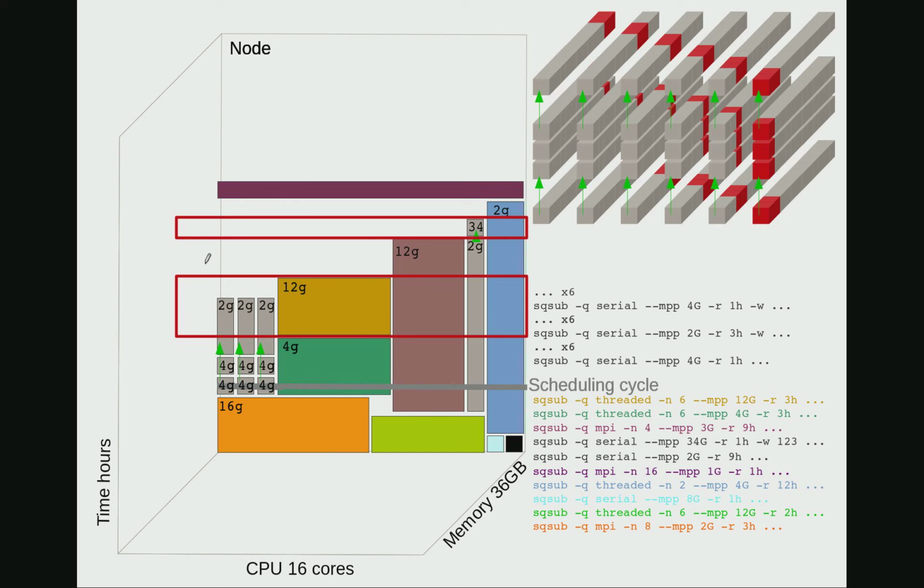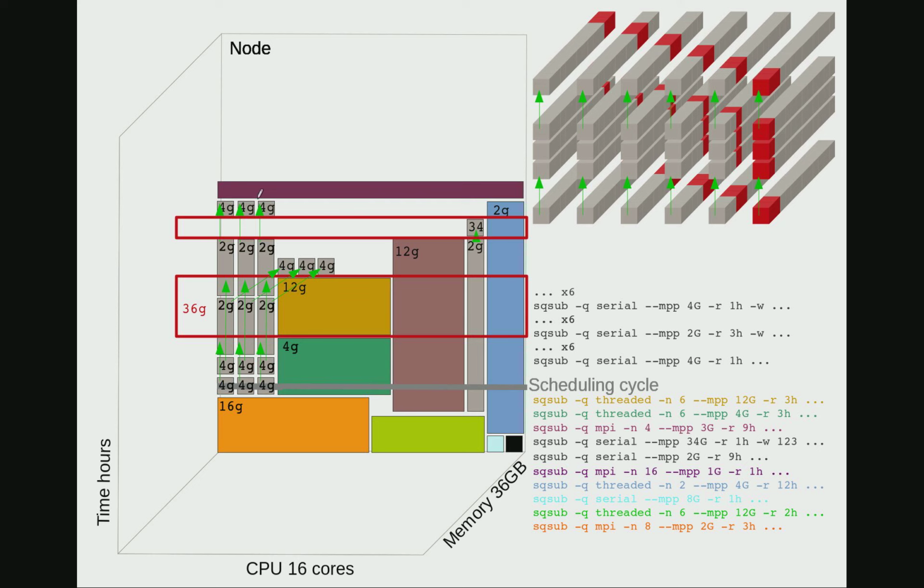On the completion of those, there's still only 36 gigs running. The next 3 2 gig jobs could start. And then as soon as the scheduler cycle gets up here, we could actually see that the final set of 4 gigs could start there, and then the final set of 4 gigs could start there.